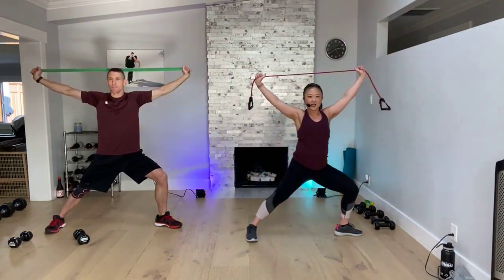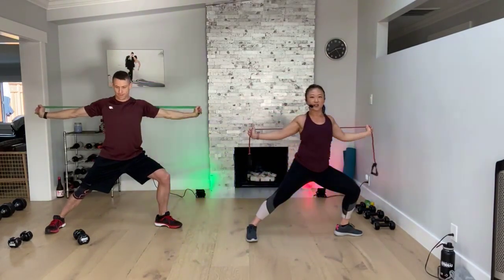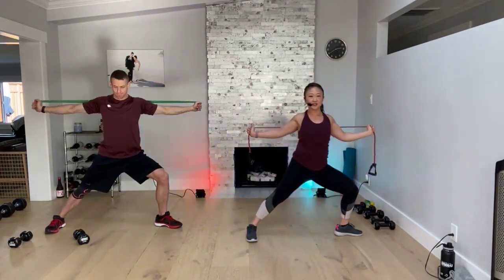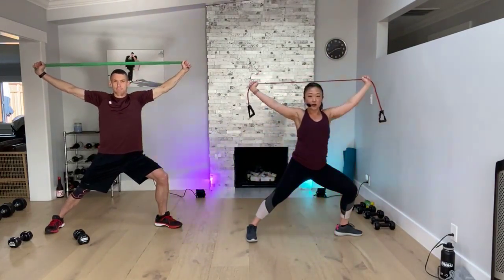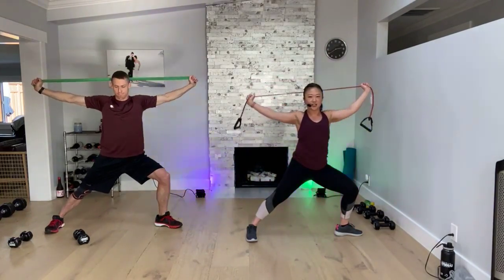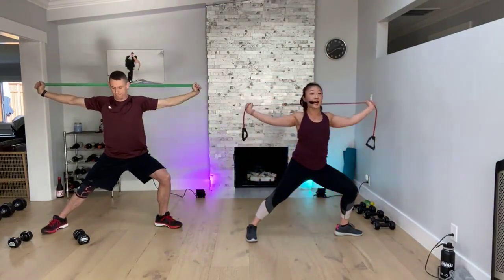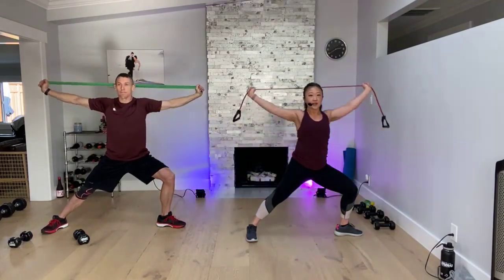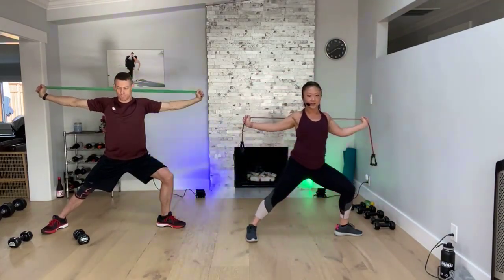And you can always grab more band or less band to adjust the resistance. Four to go. Are you sitting into that right butt cheek? You should feel it in the upper and lower body. Last one, we go transition.